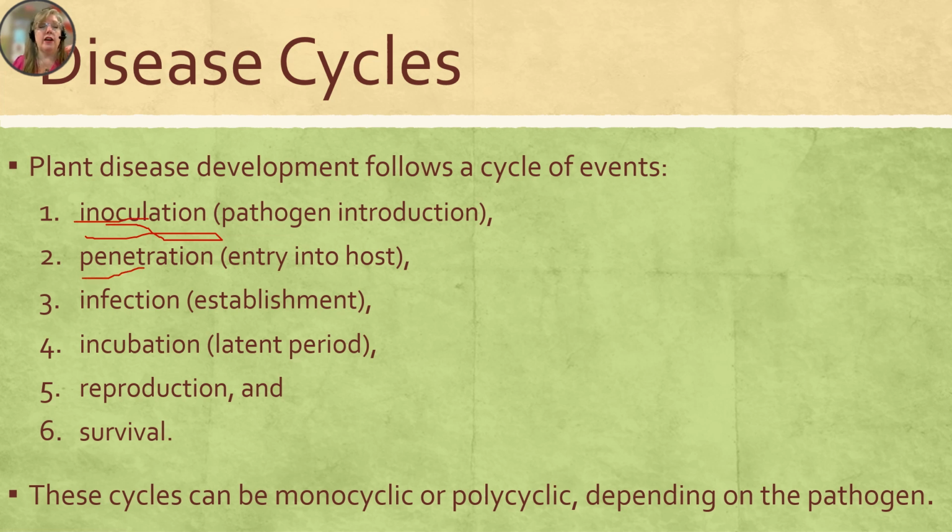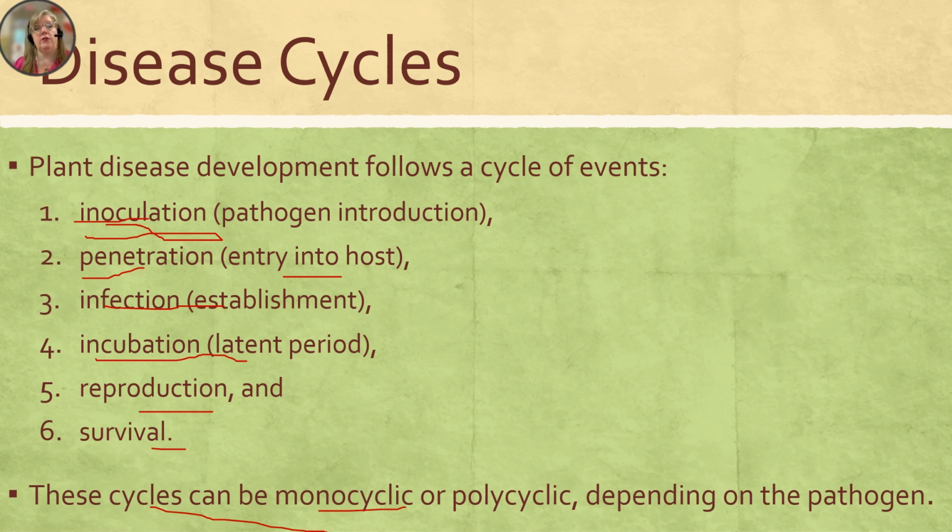All right, then you have penetration. You have to get into the host. Then infection, where you have establishment. I'm going to go over more details for these in just a second. Then incubation, which is a latent period. Then reproduction and survival. And these cycles can be monocyclic or polycyclic.